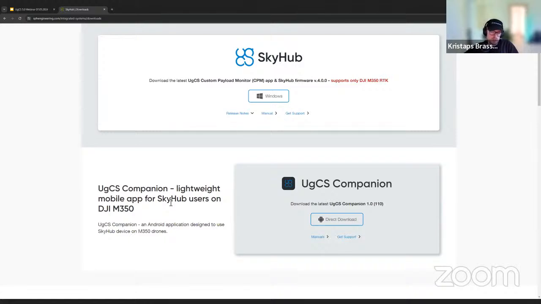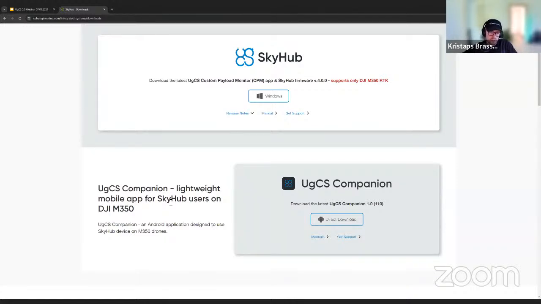So we'll have a new version of the Companion app, which will also officially support the Mavic 3 Enterprise and M30 drones. This means that for those of you who don't really like using the Pilot 2 app and would prefer to use our own app for the drone connection, you will have this option. And I've heard some complaints that if you want to restart the mission from a specific waypoint after a battery change, Pilot 2 does not allow that.